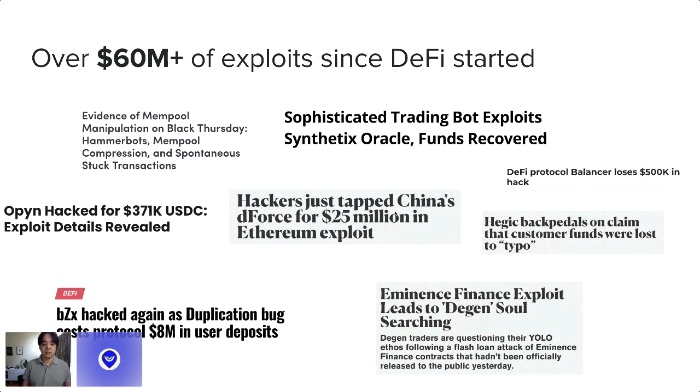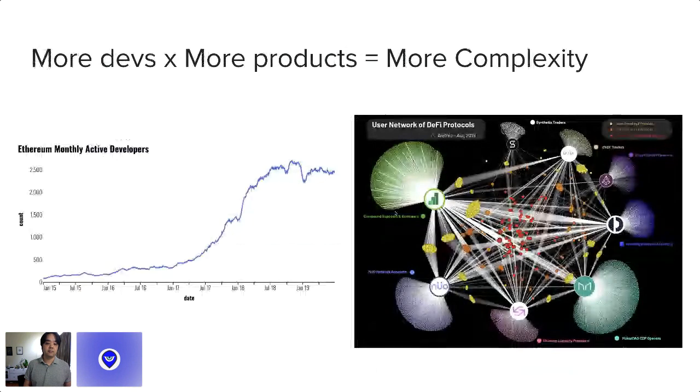So it is a real problem that we need to address. And what's really driving this risk? Well, on the one hand, we have an explosion of DeFi and Ethereum developers. This is from some of the internal data that we have at Electric. And then this graph on the right, if you've been in DeFi, you've seen it float around. DeFi protocols are highly related to each other, highly interconnected. From a programming perspective and a risk perspective, this means that even something that feels like its own product has all these complex interactions with everything else out there, which makes it very difficult to identify all the risks and potential problems ahead of time. And so this generally leads to more complexity and a greater probability of something being misdesigned or unanticipated, and problems arising.